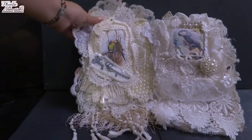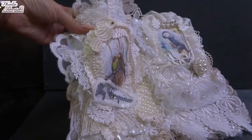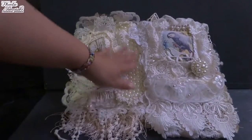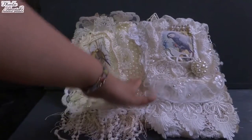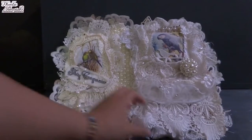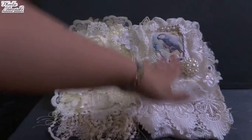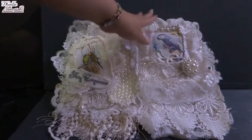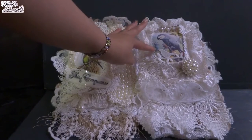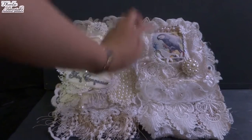On the second and third pages, it says 'my companion' with the image of my Toto and a bird. Can you see the bird appliques? I used lace color decoration. Then on the third page there's another bird, and I like it because it has little budgies here and there.